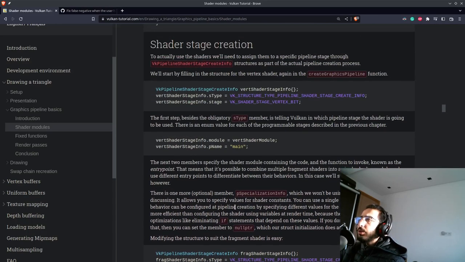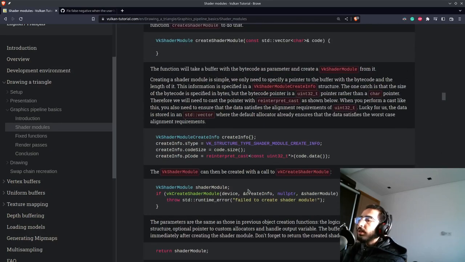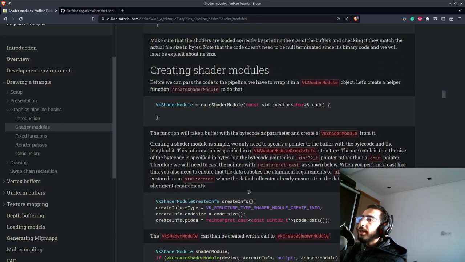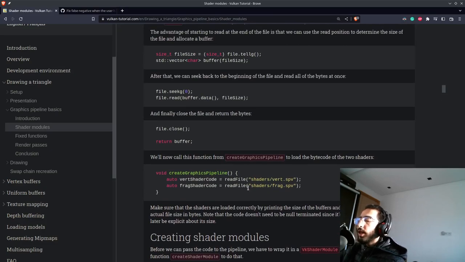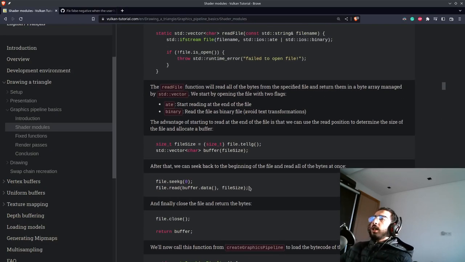Okay, so let's actually do that. But in my case, just for the sake of simplicity, so we don't have to care about reading files and opening files, etc., in C, and also making sure that the files are always with the executable, what we can do is embed those shaders in the source code itself. Of course, this is not a good idea, because in fact, every time you change the shader code, you have to recompile the whole program because it is embedded.